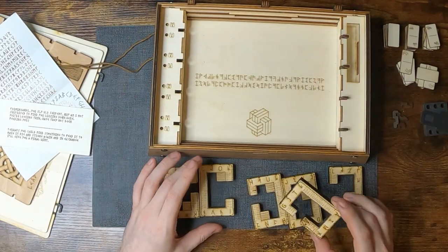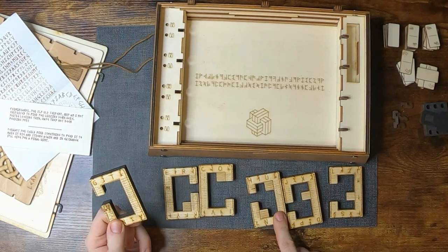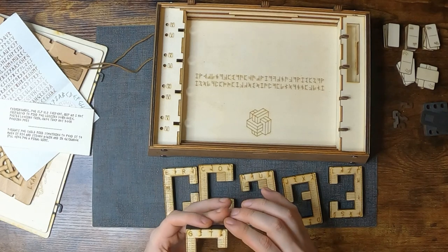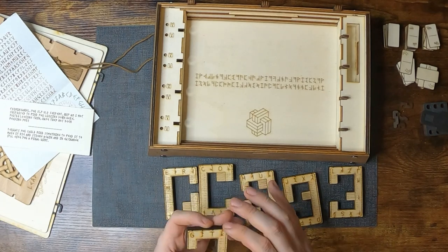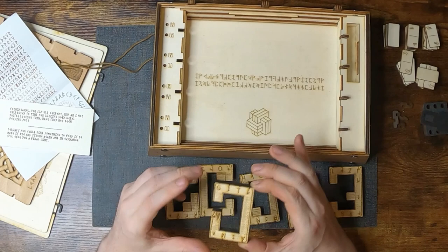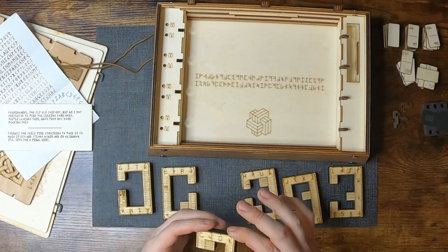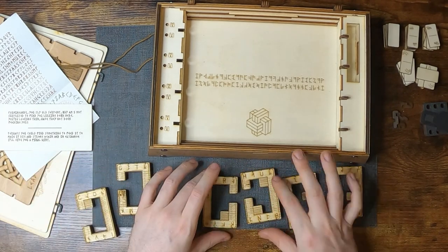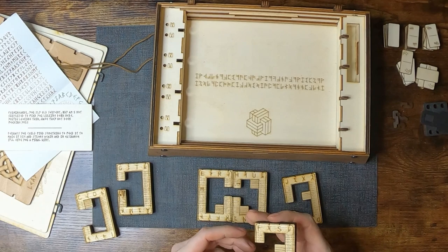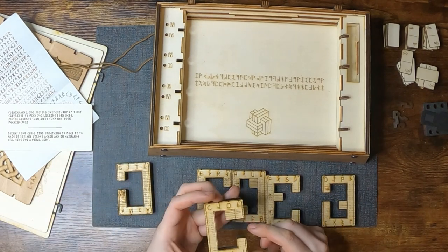So we need to make this, but he needs to swallow his own tail, which I'm not sure what all that means, but it looks like the middle stuff will be, these are arrows, because look, that one's facing that way. Okay, so this one doesn't have any arrows, it looks like. There's that sign again. So this one has arrows pointing that direction. This one doesn't have any arrows, so let's put the arrow ones together. This one has arrows, and then that one, and then this one has arrows as well. So are there arrows I'm missing on this?